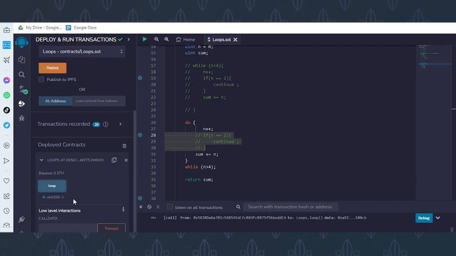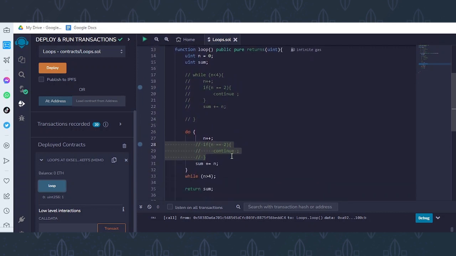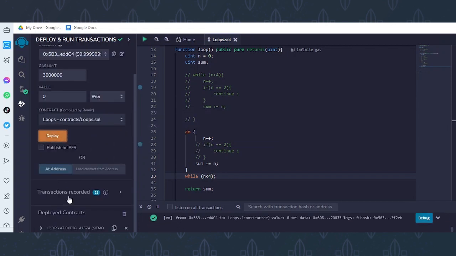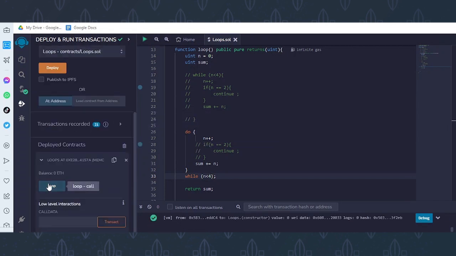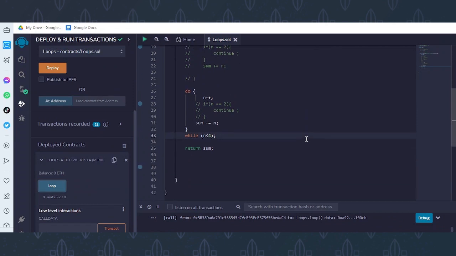Quickly get 10. Oh, sorry, this is supposed to be less than or greater than. So we should get 10 as well. So that's just the basic difference. There's no main difference there.